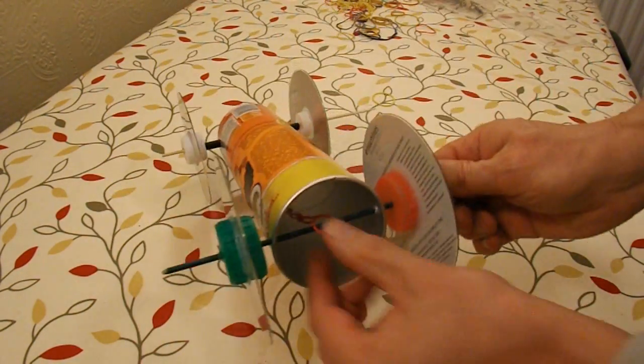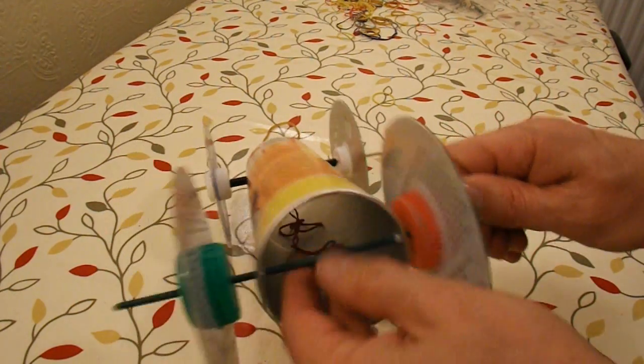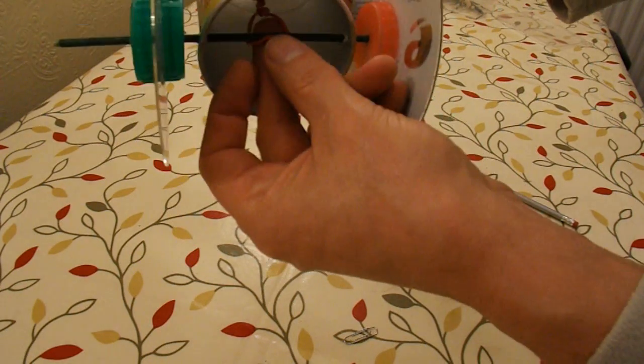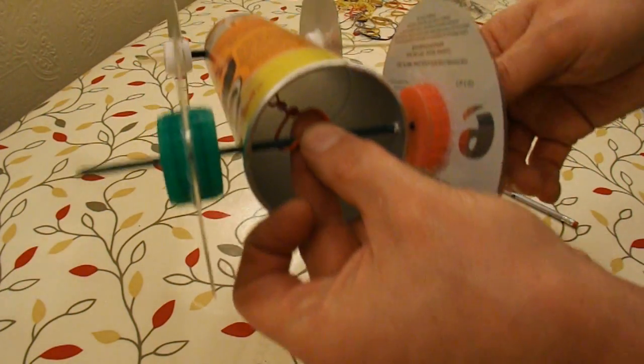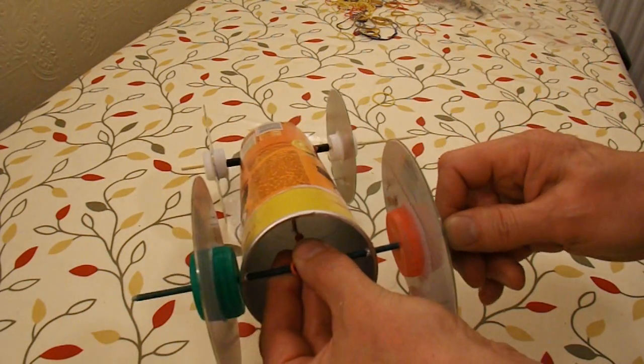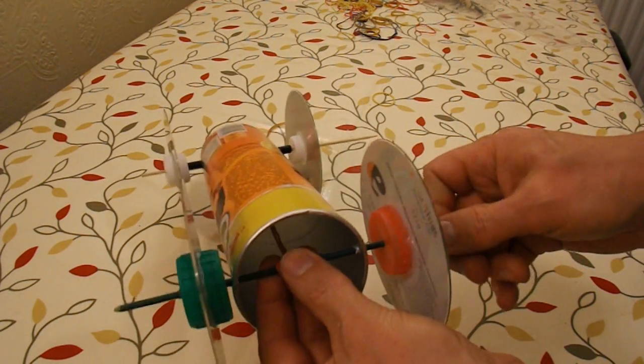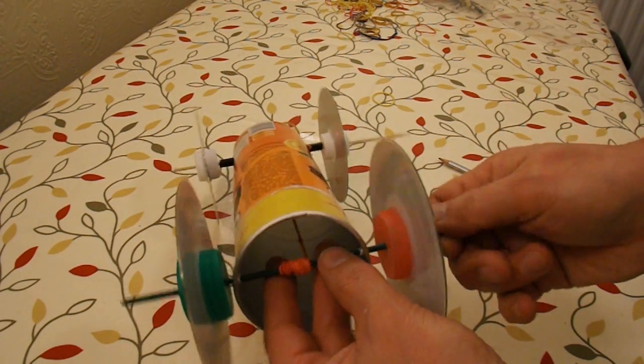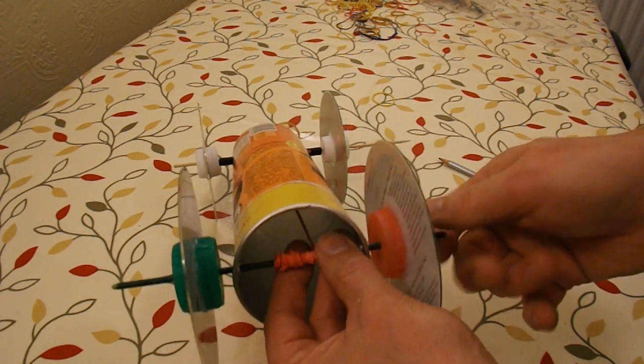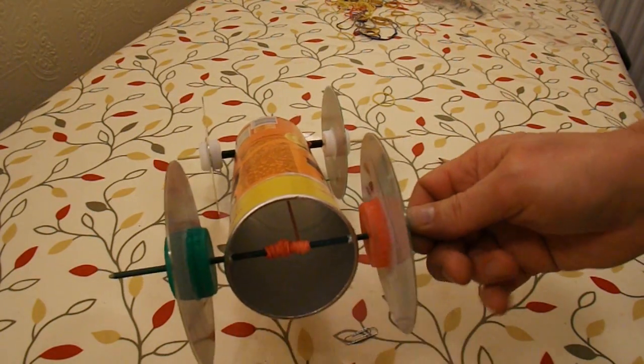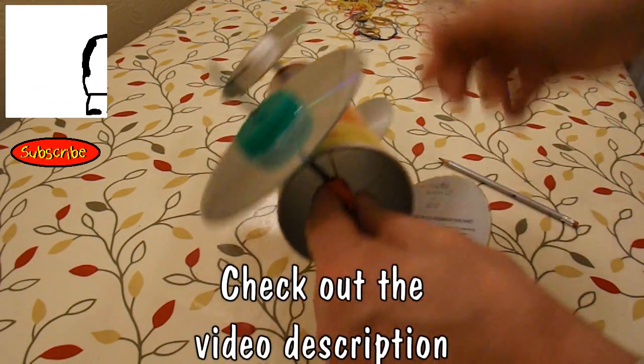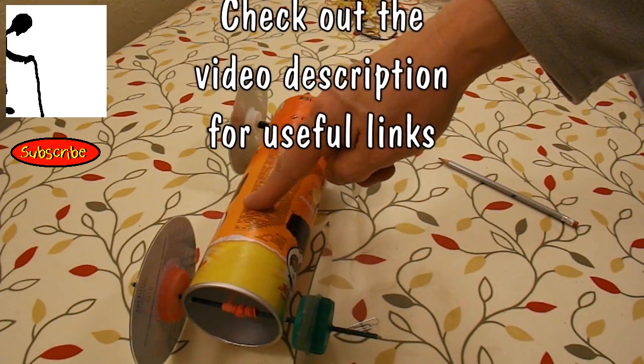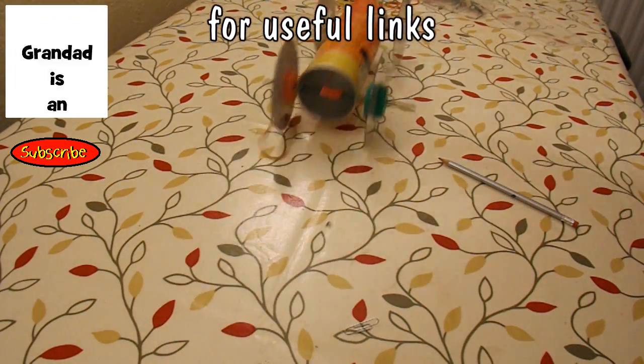So now, I can get the rubber band, wrap it around the back axle. So it wraps round itself, holds itself in place. I'm actually winding it up upside down. So I'll turn it over and let it go.